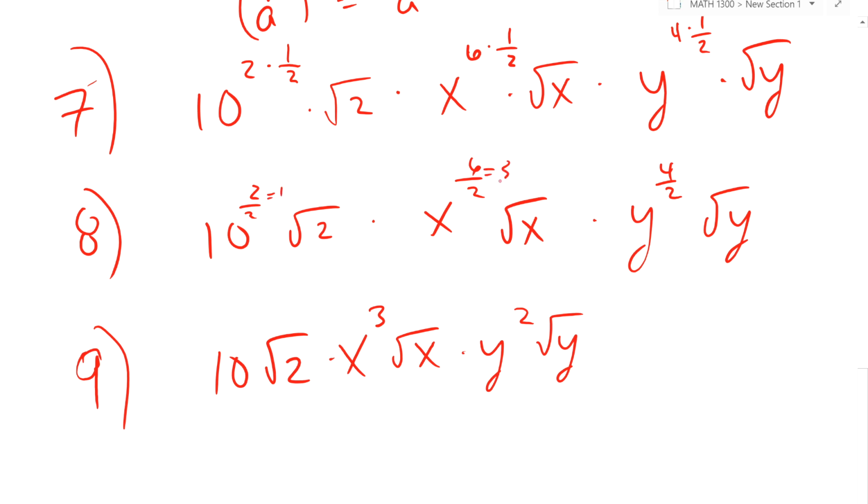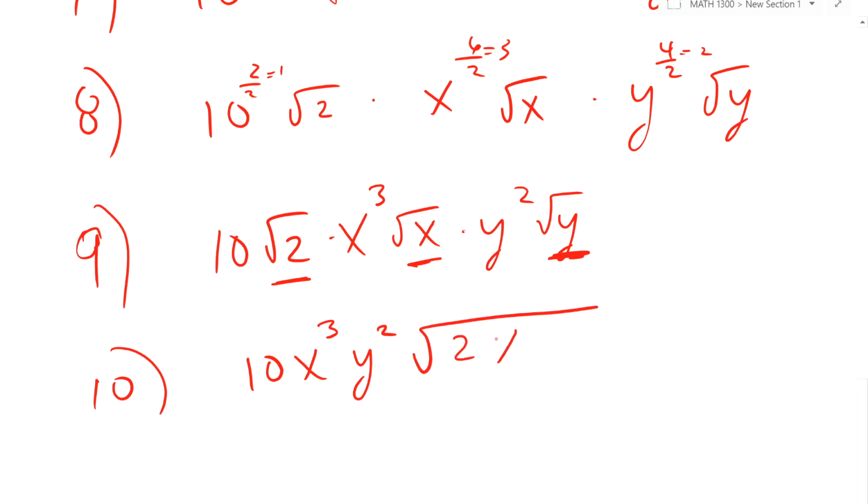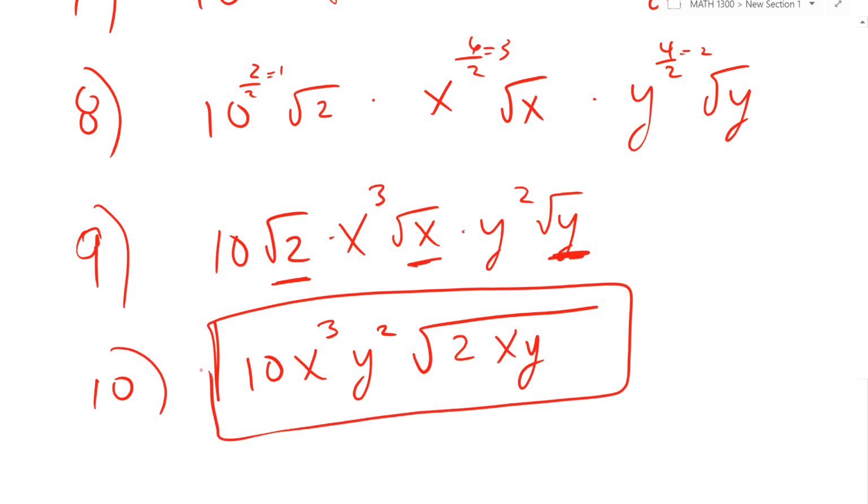And you can see now this is about as simple as we can get. And so we can just combine these terms right here and put them all underneath the square root again. So I'm going to move my x's and y's over here. And so now I'll put everything underneath here. And this right here would be our final answer.